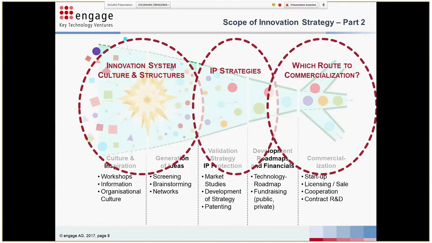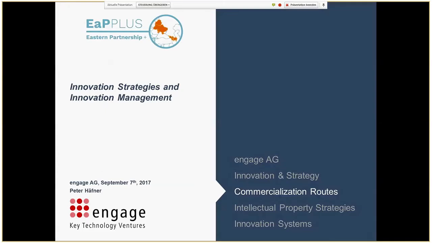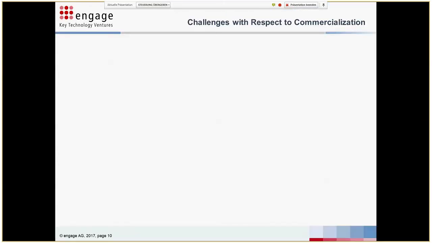you realized the value of this typically by accident or because you were approached by someone from the industry or you found out yourself. But I'm pretty sure your organization, your university, your institute, whatever, has a lot more ideas. And most of the time, it really makes sense to think about how to help these future ideas grow and develop in order to fill the pipeline, in order to have the innovations ready 5 years from now. So these are the three main topics, and I will switch over to the question of commercialization routes.